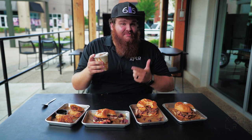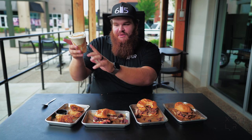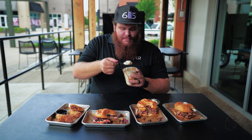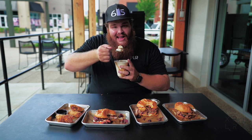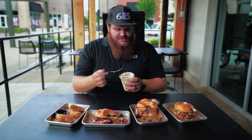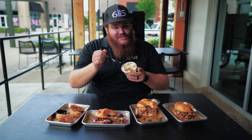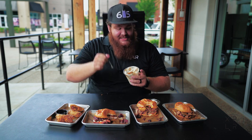This is the hidden gem of Honey Fire Barbecue. This is the peanut butter banana bread pudding, and there's butter on top and peanut butter on the side. I've had this numerous times, and this is hands down my favorite banana bread pudding in the city of Nashville. A little bit of butter, peanut butter, the pudding, and bananas. Delicious. You need to come to Honey Fire Barbecue right now, wherever you are in the United States, and come try this.